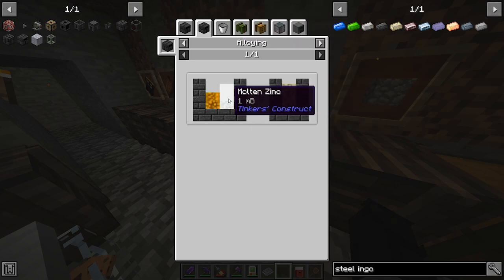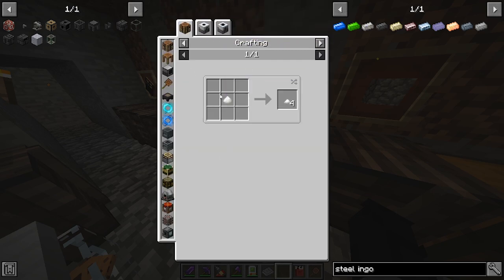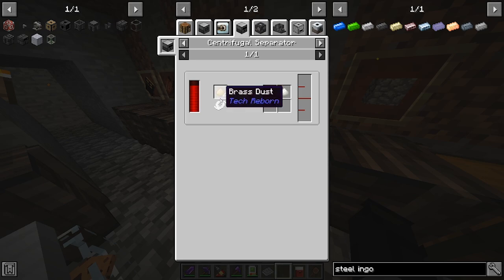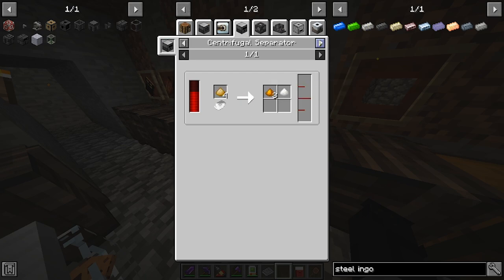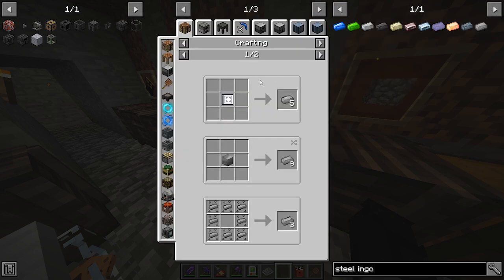Alloying? Zinc and copper. Zinc you get from crushing, you can get it from sphalerite, which we get from the nether. Okay. Do we have zinc already somehow? I don't think so. Tin. What do we have? We have iridium. Nickel. No, we don't have zinc. Do we have zinc? Oh, no, it's nickel. What? Is there another way to get it?